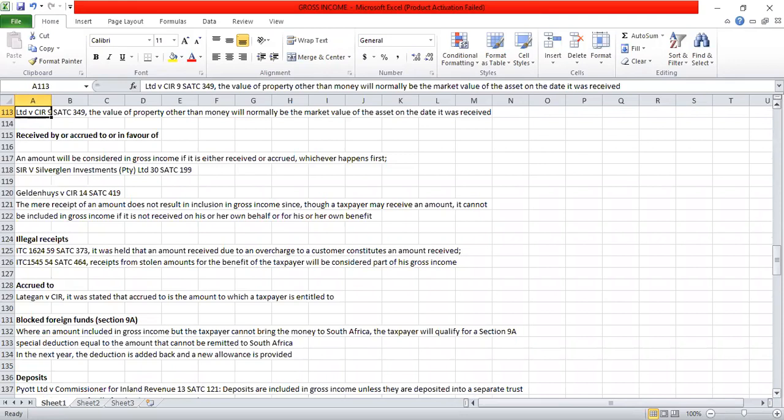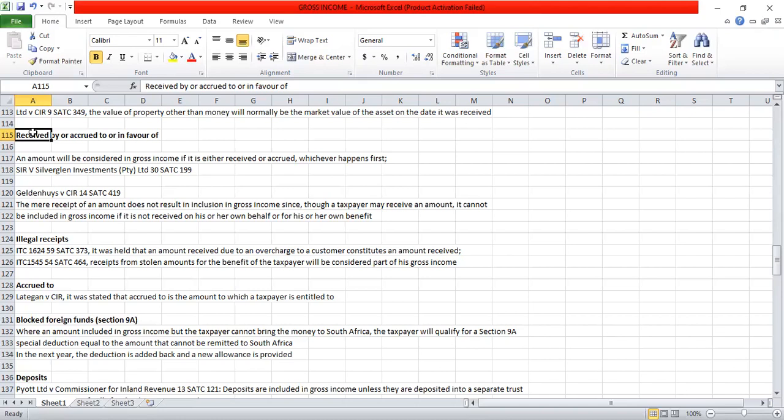Right. The third thing: an amount should be received by or accrued to or in favour of. So it's either received or accrued. Received means you are given the money, or maybe a laptop or a car, that's received. Or accrued to you. For example, if someone buys goods on credit from my shop, the amount has already accrued to me, although I didn't receive the cash. Even if you have not received the money, as long as you are now entitled to the money, it is now your income.